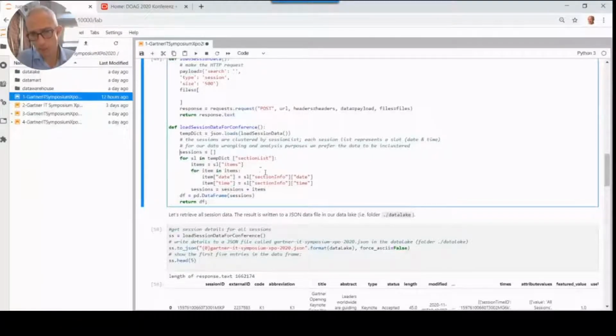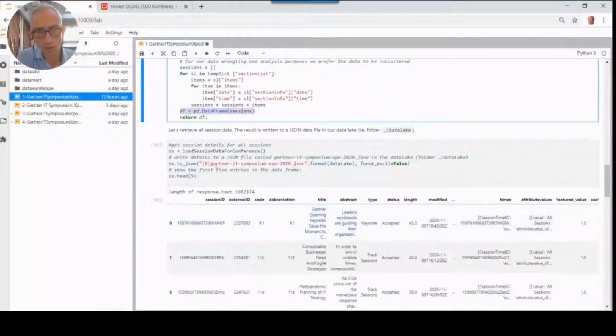That's the kind of nested structure I'm not interested in. So in order to get it all into a single list of sessions, I'm executing this little bit of data wrangling. And then finally, I'm loading the JSON data into a Pandas data frame.